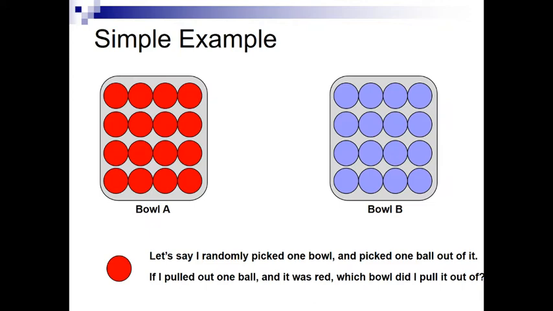Because assigning a ball that we see with a color to a bowl is like assigning a day with some properties to an outcome, which is you play tennis or not. In this particular case, it would be like saying that all of the days when I played tennis are exactly the same as each other, and all of the days when I don't play tennis are exactly the same as each other. This is the easiest possible case.